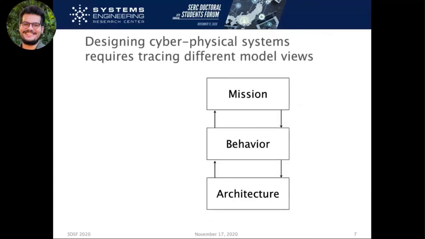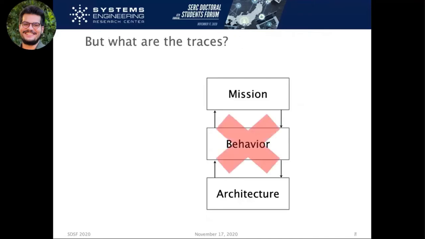Particularly, I came to this because I was thinking a lot in the beginning of my PhD, what does it mean for things to have a mission, a behavior, and an architecture? I kind of understand, I think most of us kind of understand what these things mean. But I was really struggling to answer my advisor's question about what do the traces really mean? I had put trace as a general thing and I didn't really know how to formulate this informally, so I tried to do it formally.